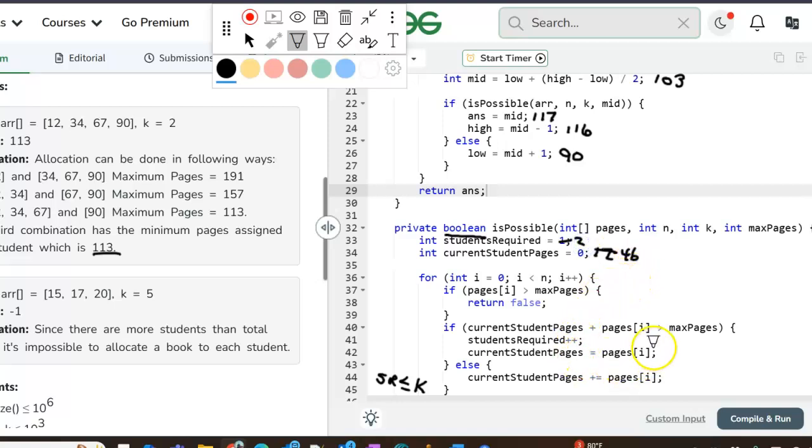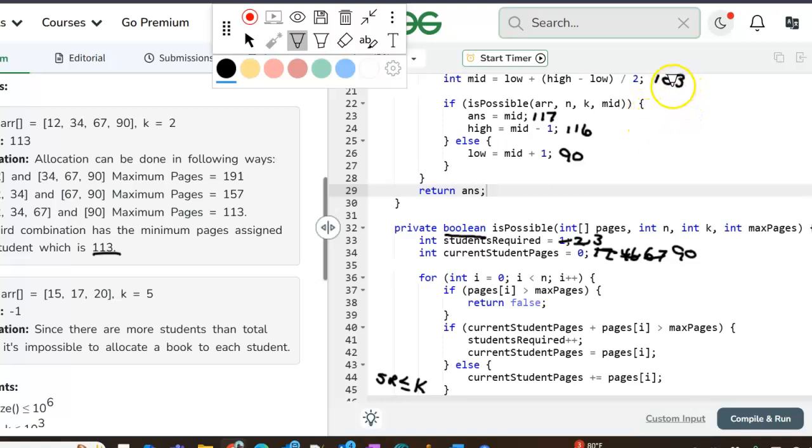Current student pages equals pages, which is 67. All right, we go to the next. Now we're going to allocate you another 90. Well, that also sent you over the limit, and so we need another student to whom we can allocate 90 pages. Well, this is too high.